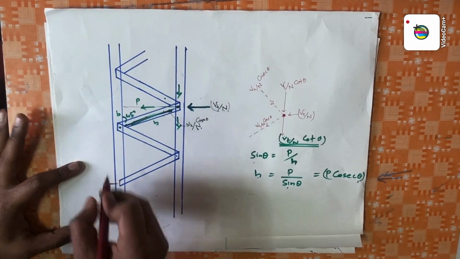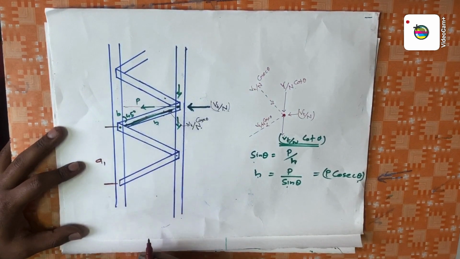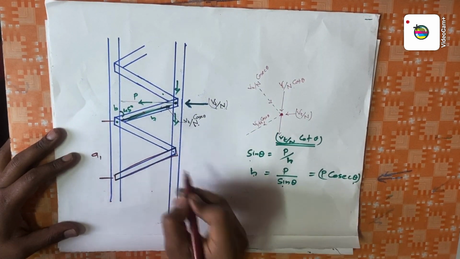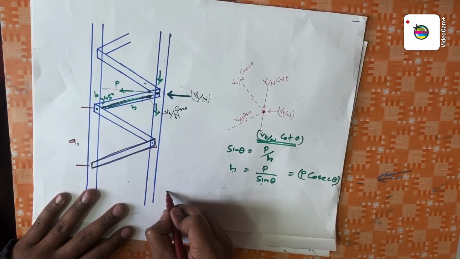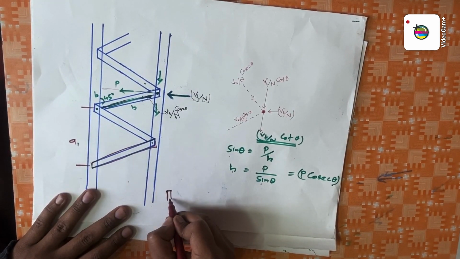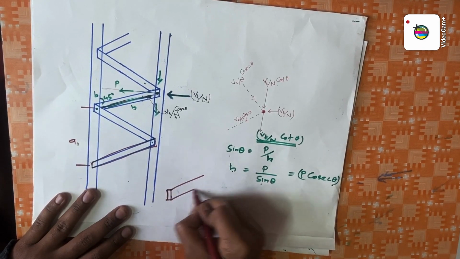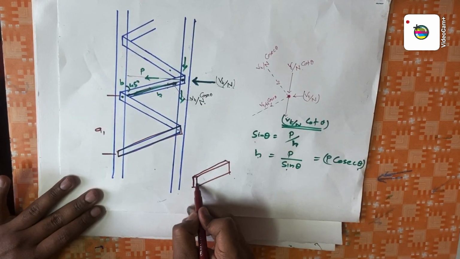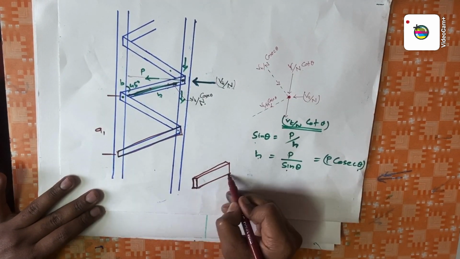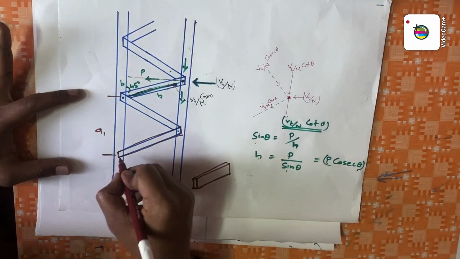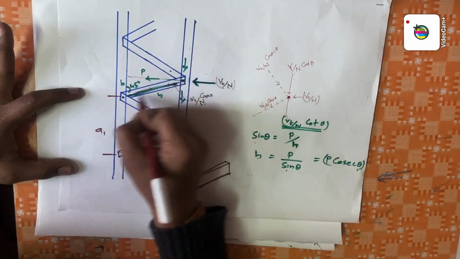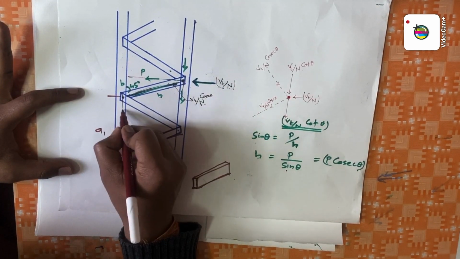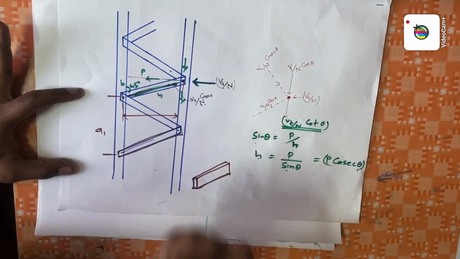So we calculated the spacing of the lacing flat. Now we have to design this lacing flat, this particular section. It is like a plate. Now you have to calculate its width and thickness, and we know the length, because we can calculate this length by a simple trigonometric calculation, since we know the distance from this bolt to this bolt.